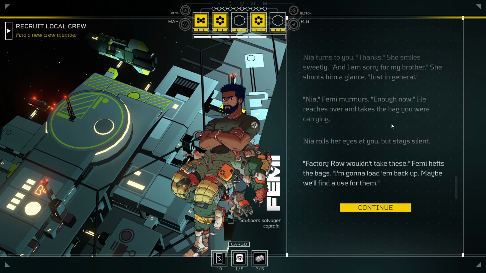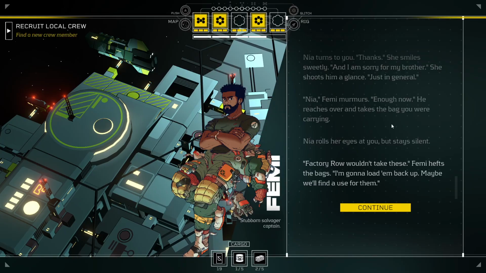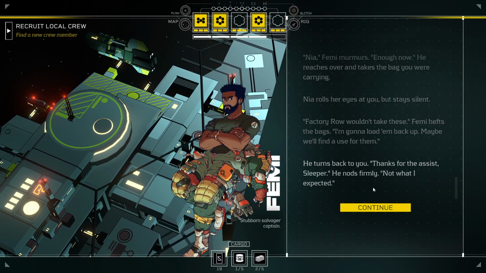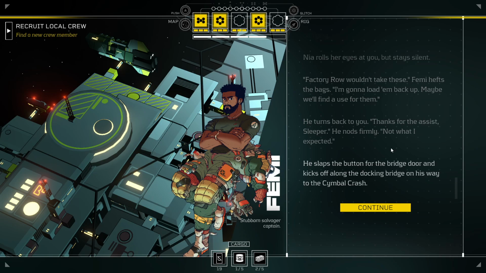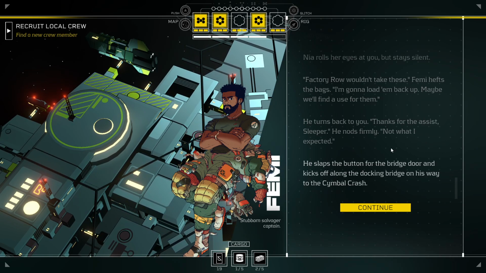Factory Row wouldn't take these. Fimi hefts the bags. I'm going to load them back up. Maybe we'll find a use for them. He turns back to you. Thanks for the assist, Sleeper. He nods firmly. Not what I expected. He slaps the button for the car bridge door and kicks off along the docking bridge on his way to the Symbol Crash.